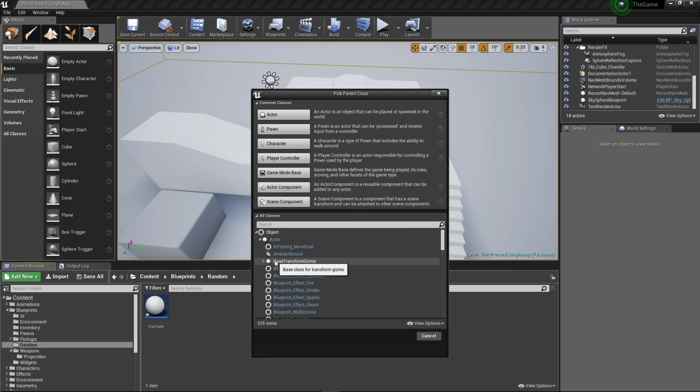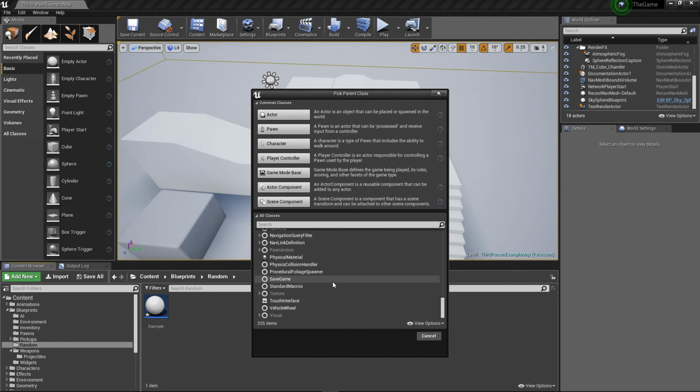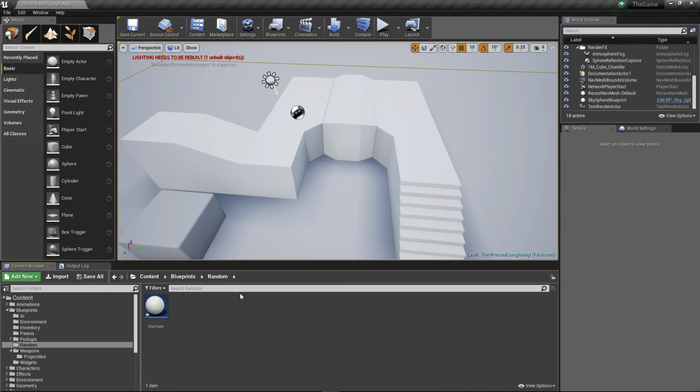That would be anything from your character to your camera to your HUD to the landscape to the pawns, to the save games, the texture. A lot of things are blueprints. So blueprint is a pretty common term and a very broad umbrella term for a script of code or a class. Of course, this is visual scripting, so you're not going to be doing any real hardcore typing of code lines.